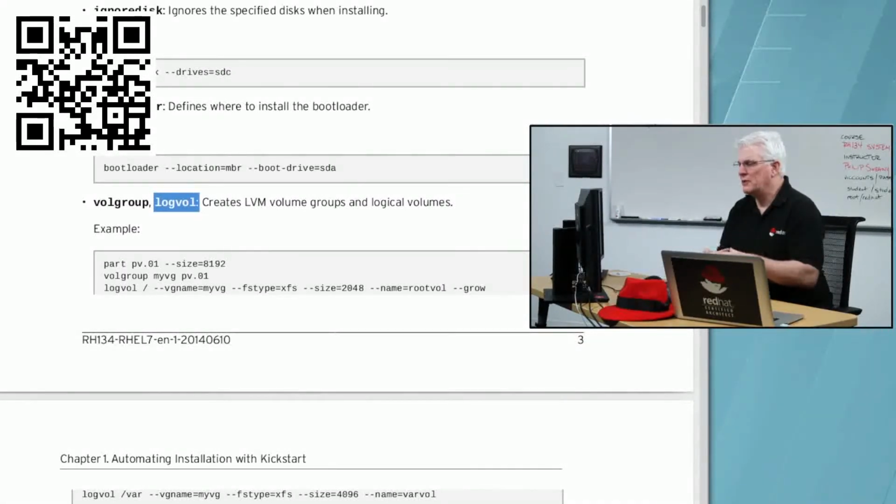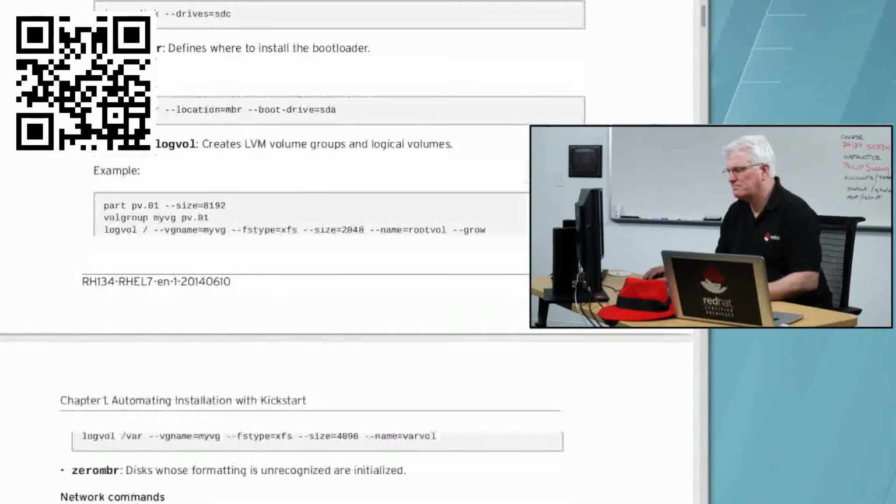We fundamentally create a boot area and then use the rest of the disk as a volume group. This allows us to create volumes that later on can be resized easily. That's the nature of logical volumes. So you'll see PV, physical volume, VG, volume groups, and LV, logical volumes, as the construction inside almost all of our default Kickstart methodology.